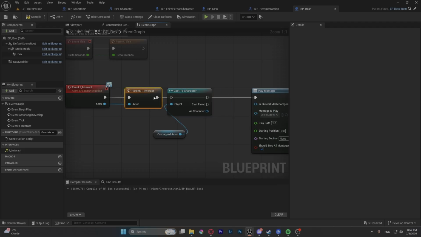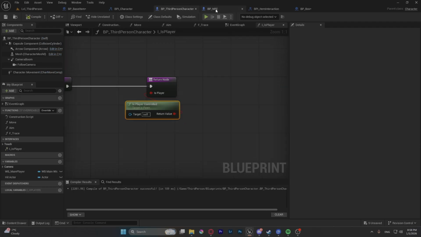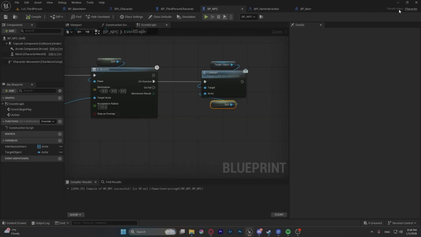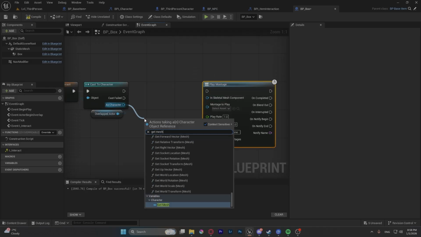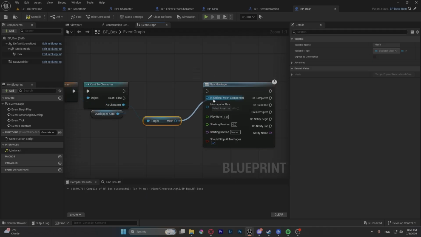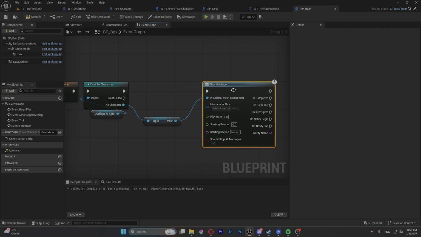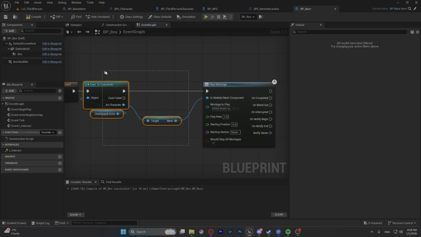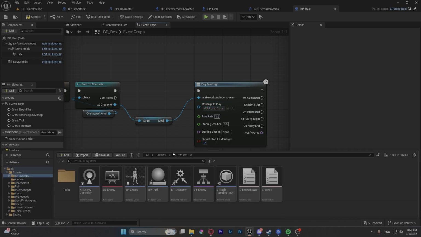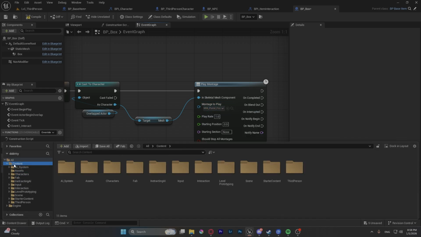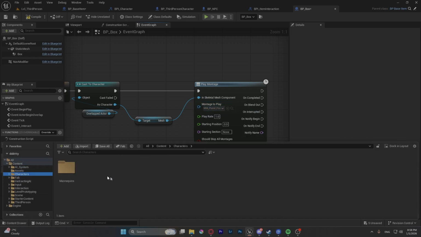This casting doesn't really affect anything. These characters, you have third person, parent class character, NPC, parent class character. So it doesn't really get any data from anything. So this is just fine. Get a mesh and just plug that into our skeleton mesh. So it's either gonna get any NPC that interacts, so it's gonna get the mesh. And right here, we don't have it as that, so we are going to character.